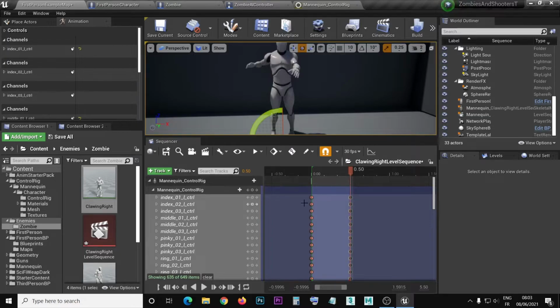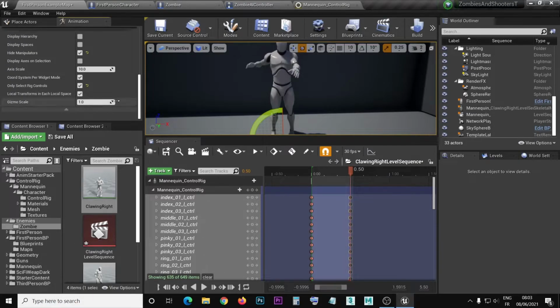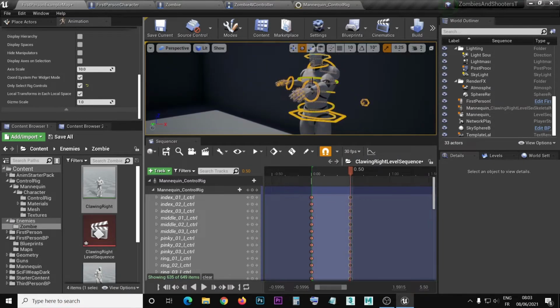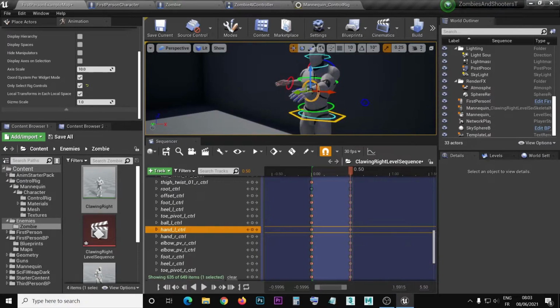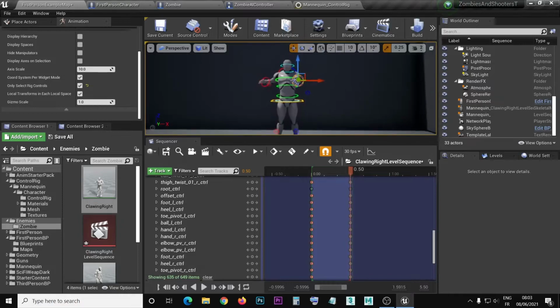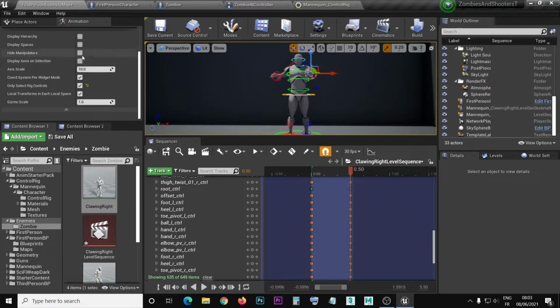I just drag this control. I'm gonna do a little adjustment for the left hand. Hide manipulation. Should see the manipulators. The left one. Gonna just drag it a little bit up, and of course it's in. Is it okay like this? It's okay like this. Hide manipulators.